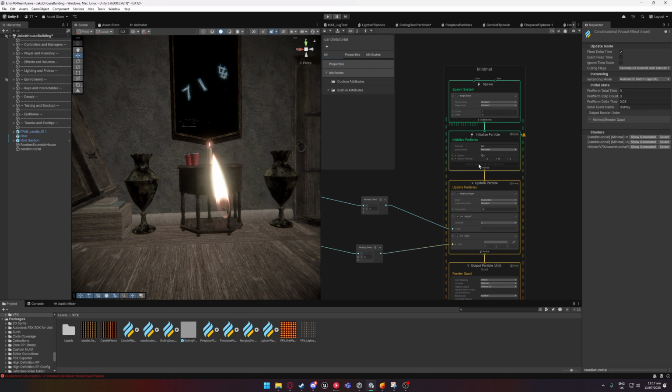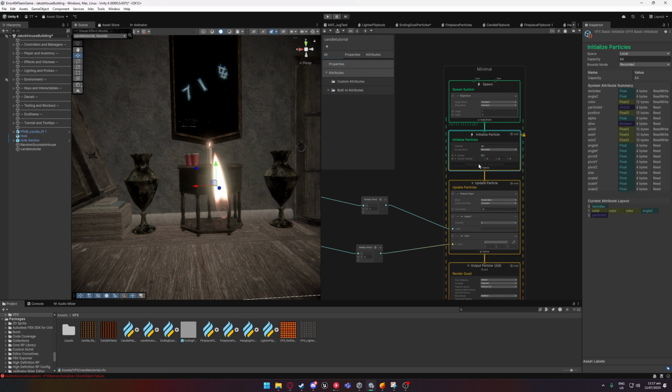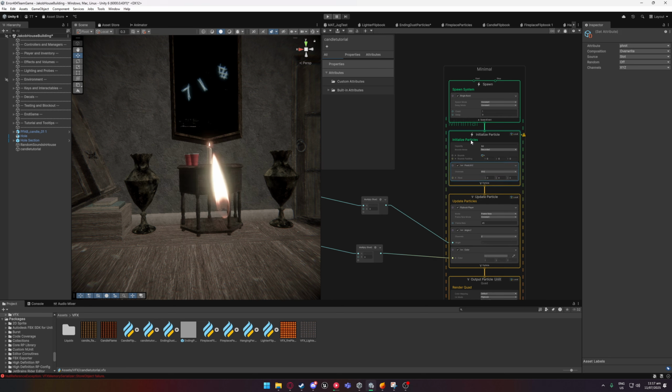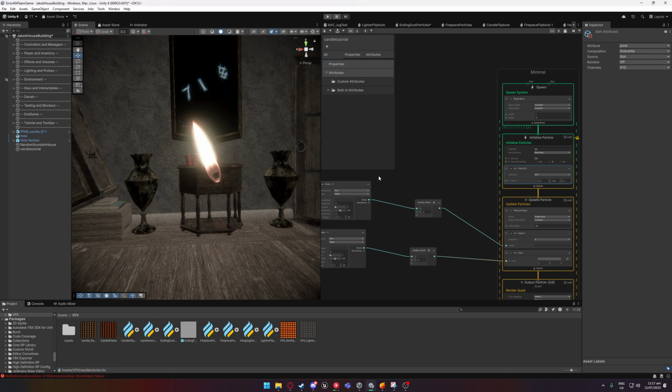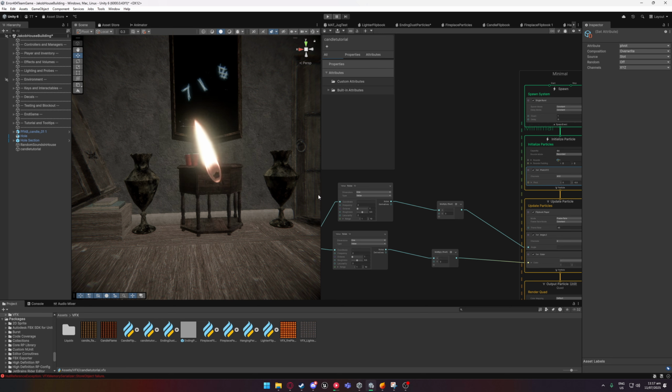Now, just so we are able to visualize exactly what's going on, we're going to go set pivot under the initialized particle. This allows me to set where I want the pivot to be. So I'm going to go negative 0.5. That's going to set the pivot effectively down at the bottom of this. Now, as you can see, it's not amazing at the moment.